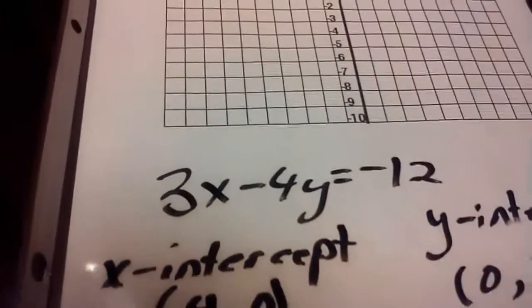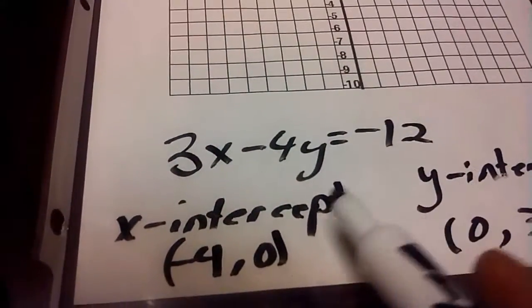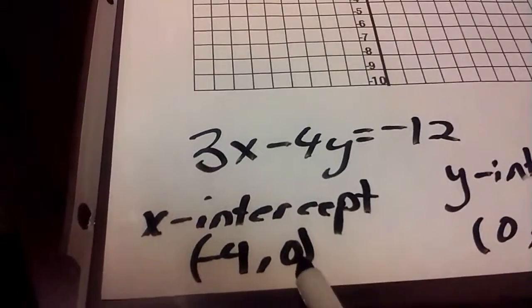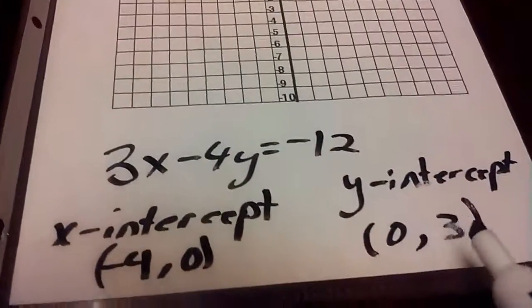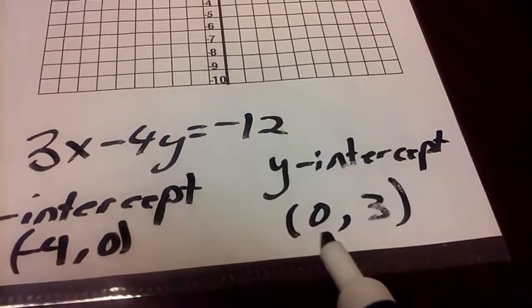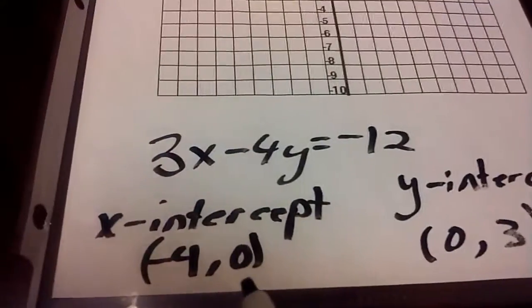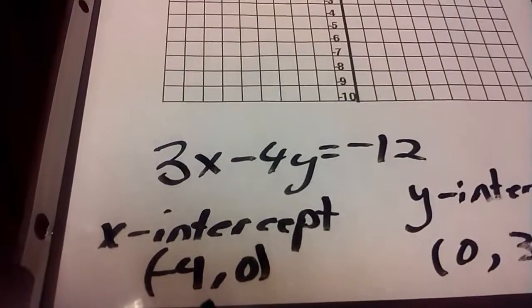We just worked it out, so now we're going to graph the equation. Here we have the equation we originally had. We found the x-intercept, which is negative 4, 0, and over here the y-intercept, which is 0, 3. So let's locate this first point. Negative 4, 0. Now remember, negative 4 is the x-coordinate, and it's on the x-axis. So let's find that value first.